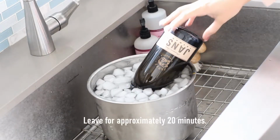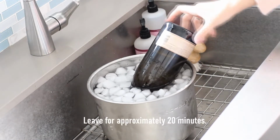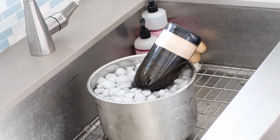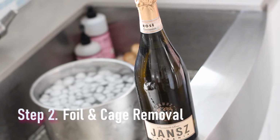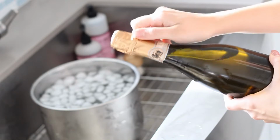The perfect amount of time to leave your bottle in the ice water is just about 20 minutes. That's what I've had the most success with. I've never had an issue with it. Once your 20 minutes has elapsed, you can go ahead and get the bottle out of the ice water. The next thing we're going to do is go ahead and get the foil off of the bottle.